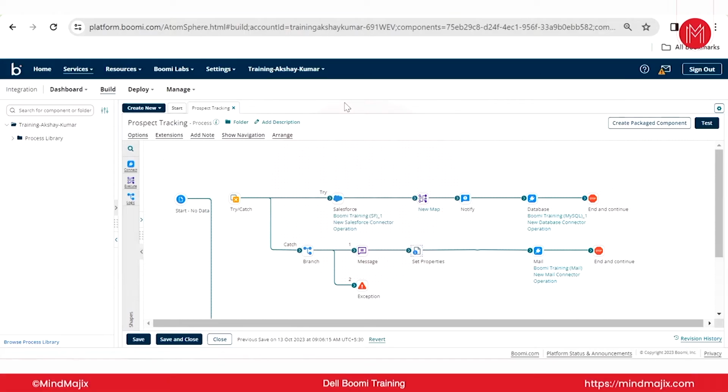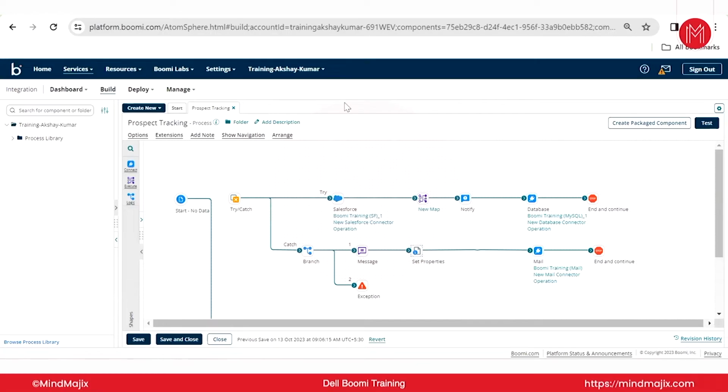Mostly these are the 4 to 5 formats we work with in Boomi. 99 percent of business accounts contain data in the format of these 5 profiles. We don't run into situations every time where a customer asks you to create Excel or PDF documents.